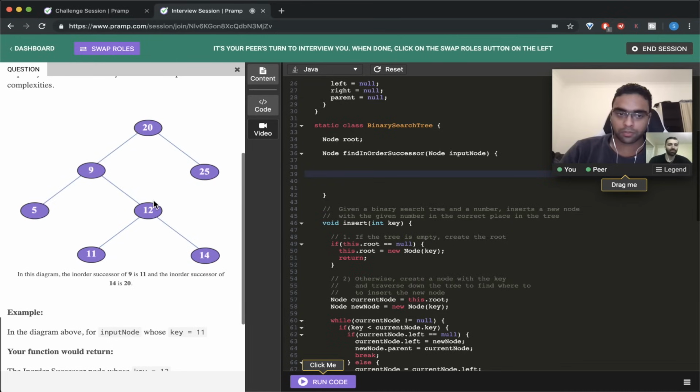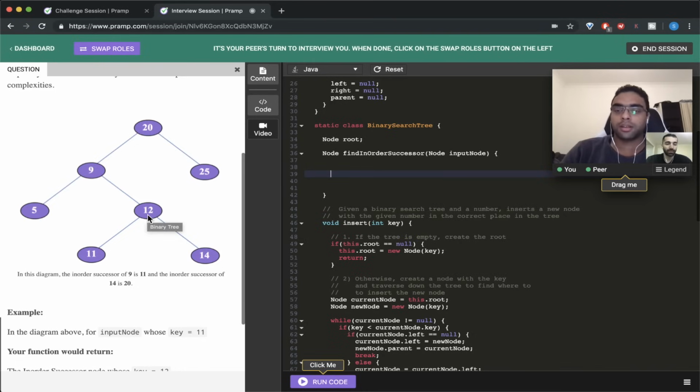If we're using 12 and going down the tree, it has to be on the right side. But think about it, if I give you 12 and there's no 14, then the answer would be 20, right?